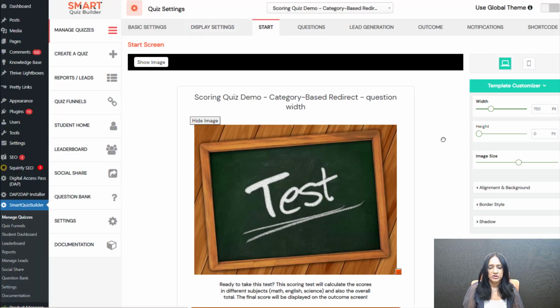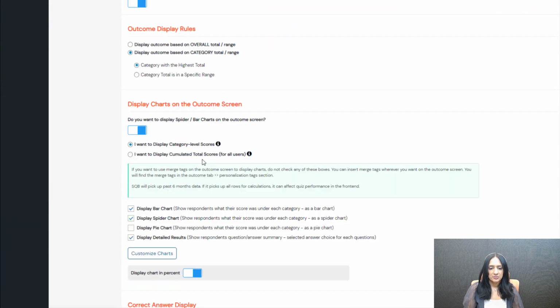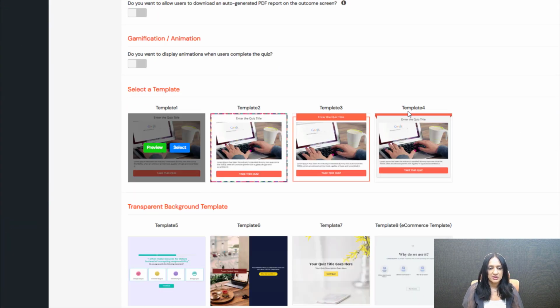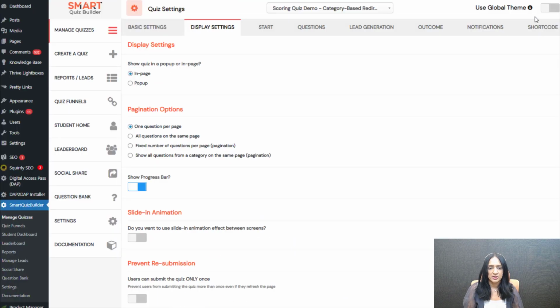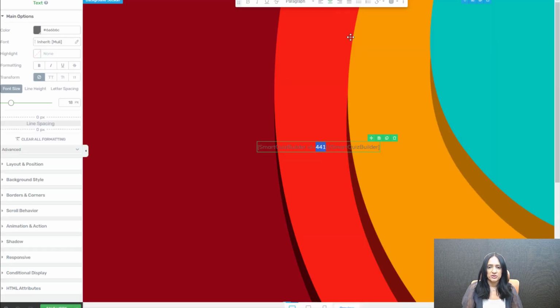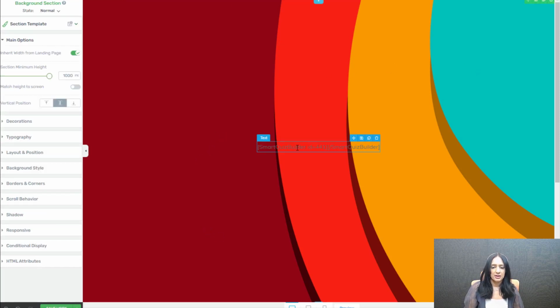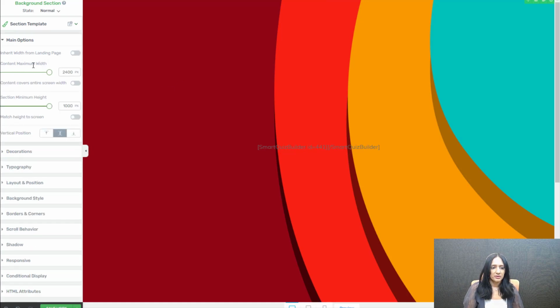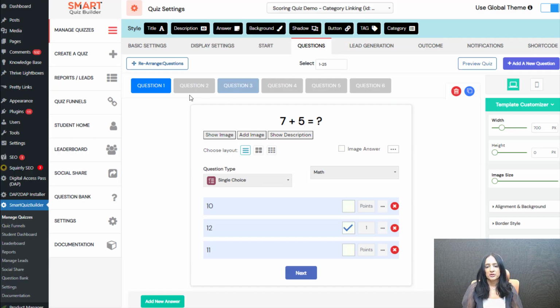And let me quickly show you this quiz here. This is the start screen and I'm using template number 1, actually, simple template. No matter what template you use, right, you can make it really nice by uploading a background image and making it a full width template. That's what I do. Even if I'm using template 1, template 4, I use a background image and I've made it full width. You can see here, this is full width, content maximum width. In my page builder, it allows me to set a full width. So let me quickly show you the rest of the settings here.